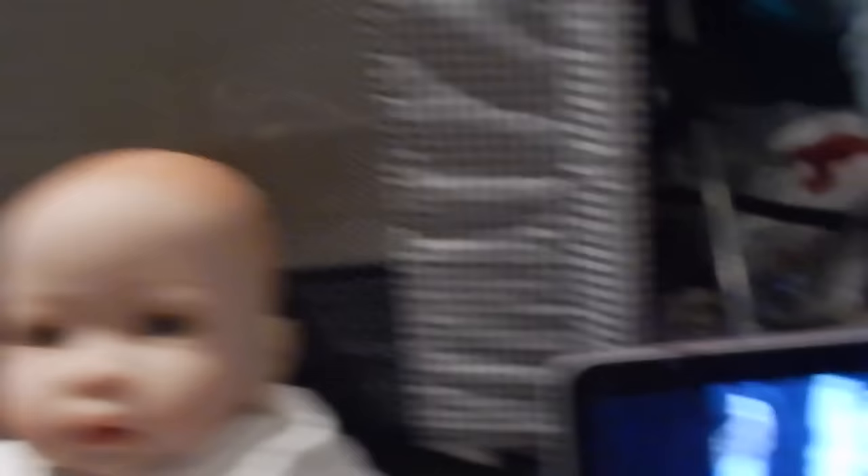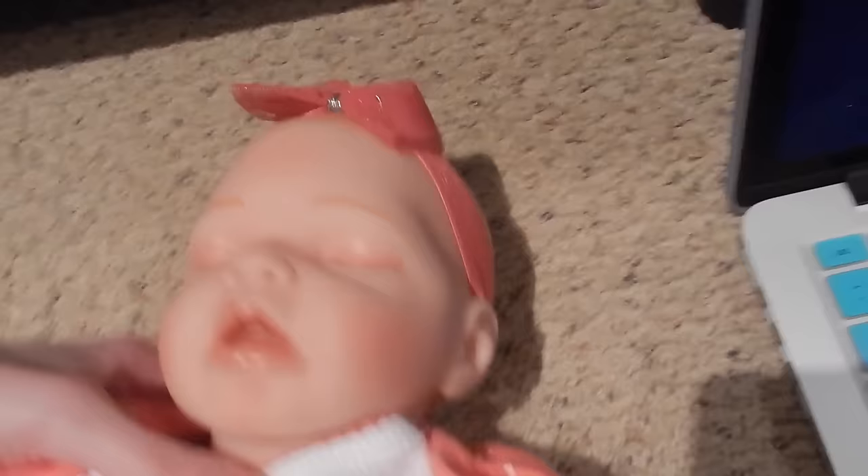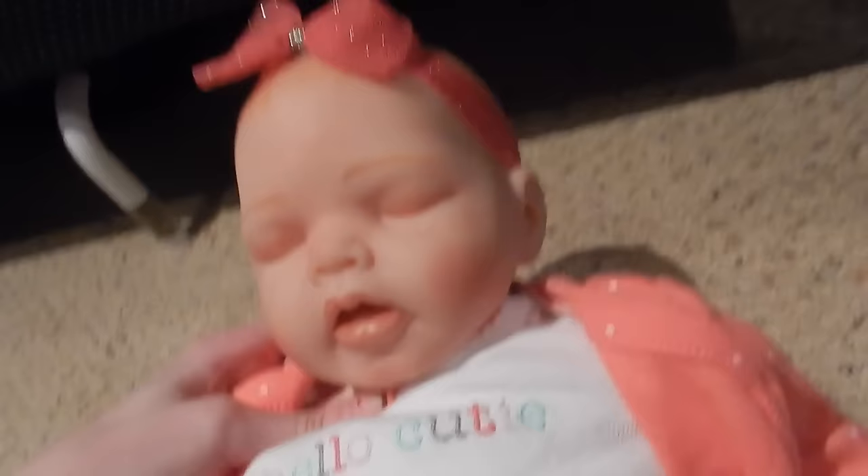Next up is George. He has blue eyes and blonde hair, and he's supposed to look like Prince George. So I just found a real picture of Prince George — I figured, if he's supposed to look like him, why wouldn't I? I searched for Prince George and this is a picture from around January 17th, so it's really recent. That is what I think George would look like in five years — though I don't even know how old he actually is now.